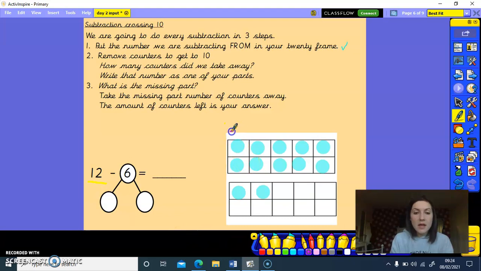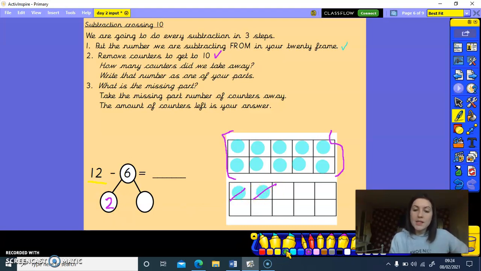Remember, this here is my tens frame. This is what I want to get back to. Therefore, I will remove anything here because I do not want that. I just want all of these in this tens frame. So therefore, I'm going to cross out 1, 2. I've crossed out 2, and the 2 I will then do here, and I'm going to do that in pink, as I've crossed those 2 out in pink.